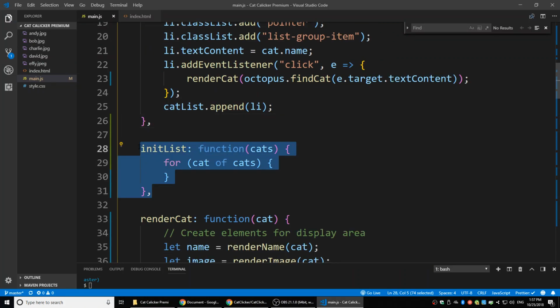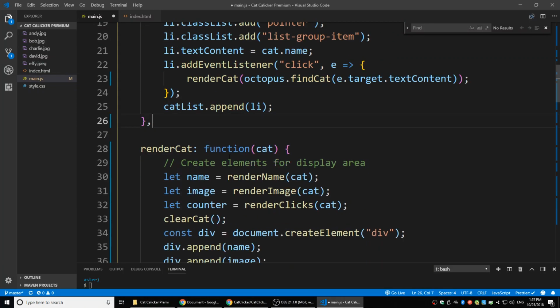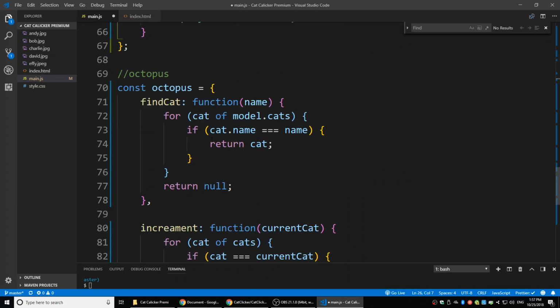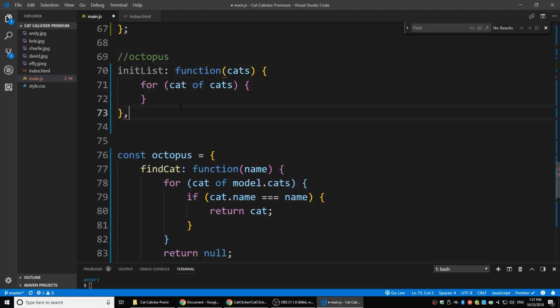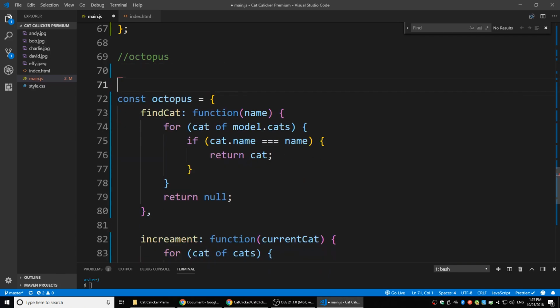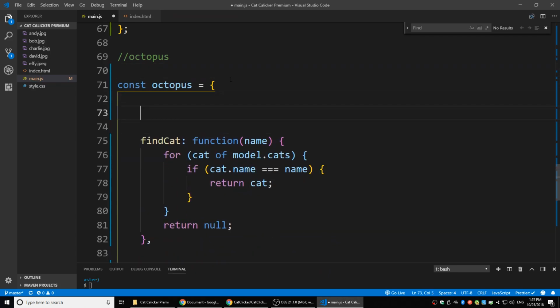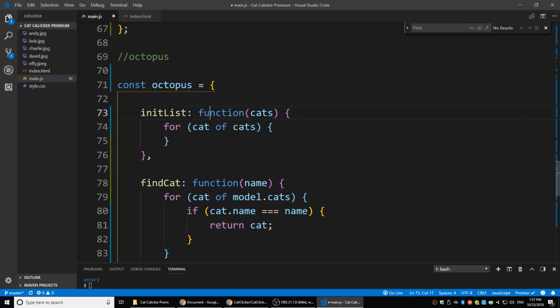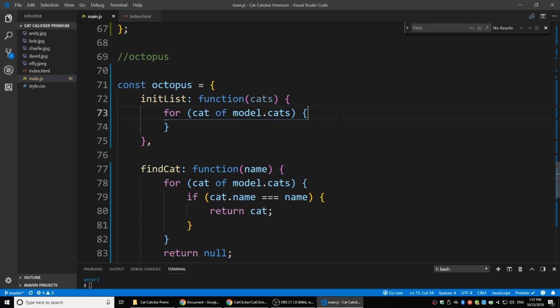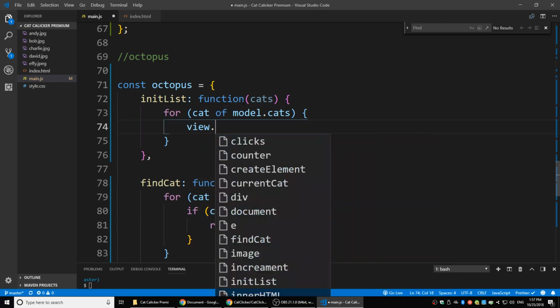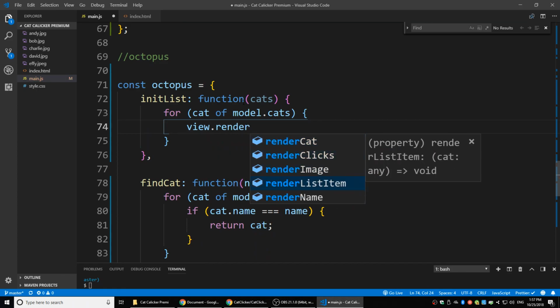And the initial list, this function, we actually need to move that to the octopus. Octopus should be the only one who is able to communicate with the model. So it's going to be for cat of model cats. We run the function in the view, the render list item.